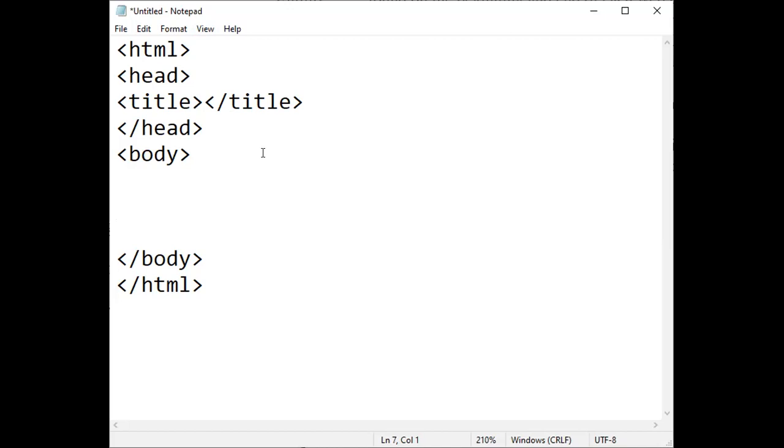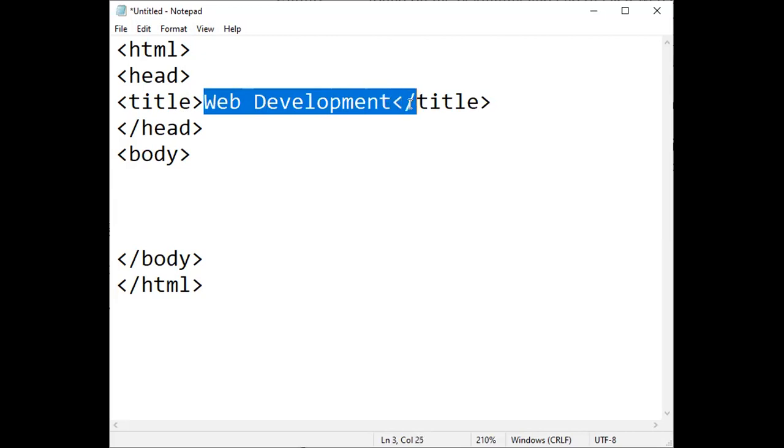This is for writing the code, it is necessary for that. What is going to appear on a website is only what I start writing now. The first thing I'm writing is web development. Only this one is going to appear. Whatever you write inside the title open and title close is going to appear in your website.